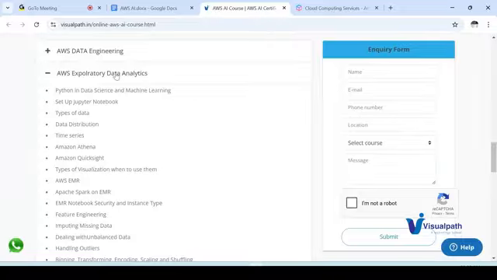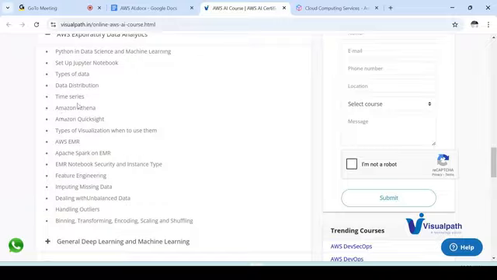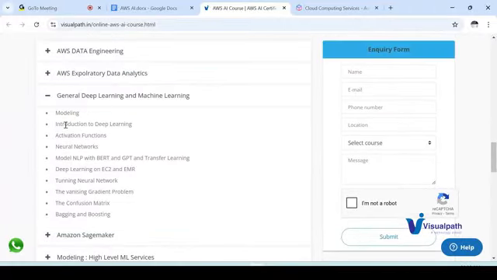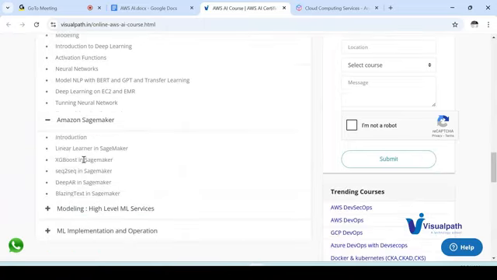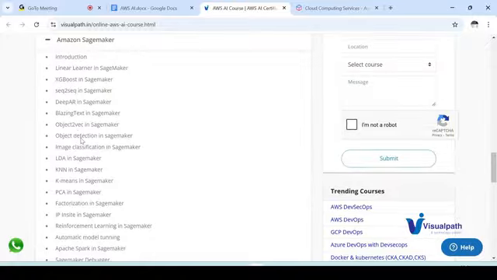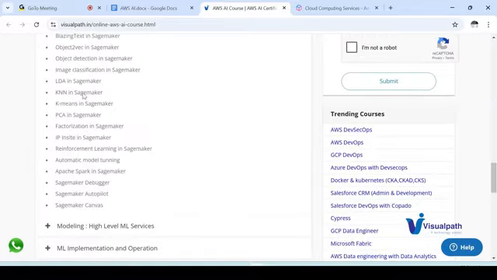So here data analytics, it is written basically, it's a mechanism for how you can visualize data, analyze your data, and build reports. All these kinds of topics will come here. Then we'll go deeper and understand what is machine learning, what is deep learning, and what algorithms are there, and which services we can use in AWS to deploy them. Amazon SageMaker is an end-to-end platform to build AI systems in AWS. So we'll see how you can use SageMaker for all kinds of AI software development.